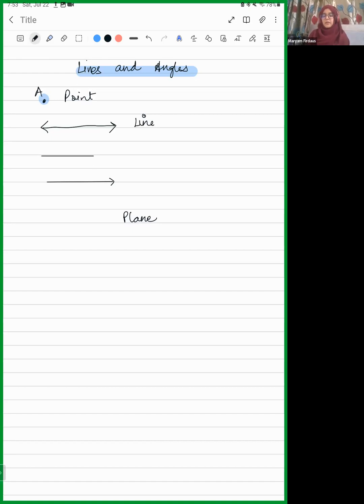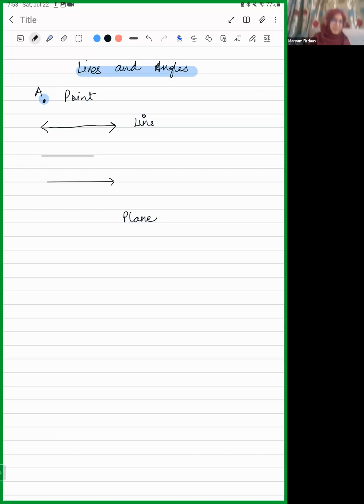See, Abdul Jabbar, you talked about a plane, right? So let me tell you what a plane is. First of all, before going to a plane, there is something called dimensions. You must have heard of it. One dimension, two dimensions, three dimensions. People even talk about four dimensions and more beyond that. So what are all these dimensions? Dimension means the direction in which you are allowed to move.